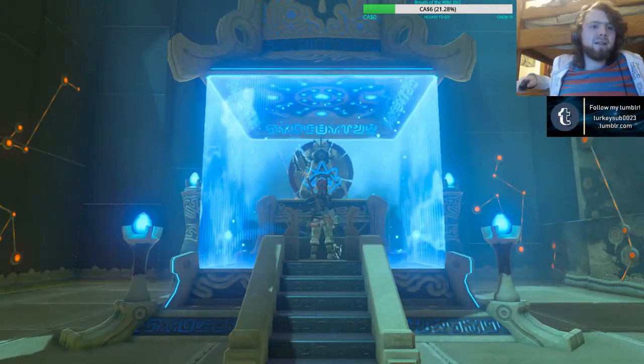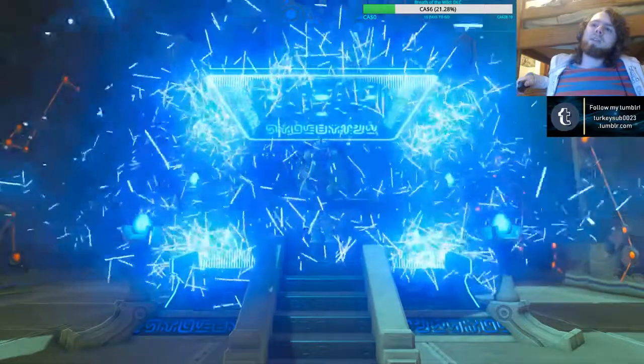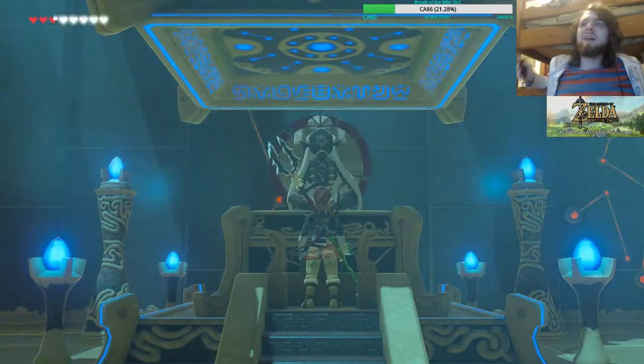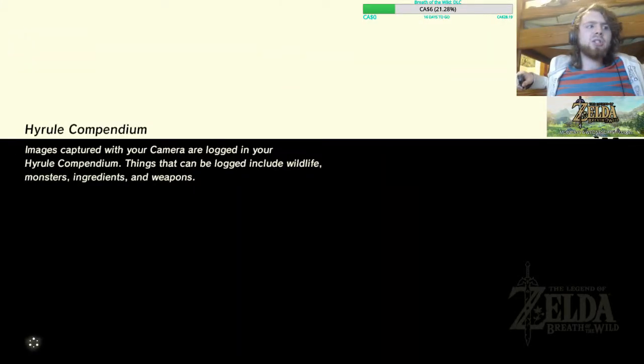Alright, so there's the red pin. Let's go to Kakariko, I think is the most convenient goddess statue. Thank you for the spirit orb, I really appreciate it. We have 8 of them now. So I think I'm gonna get 1 heart container, 1 stamina gauge.